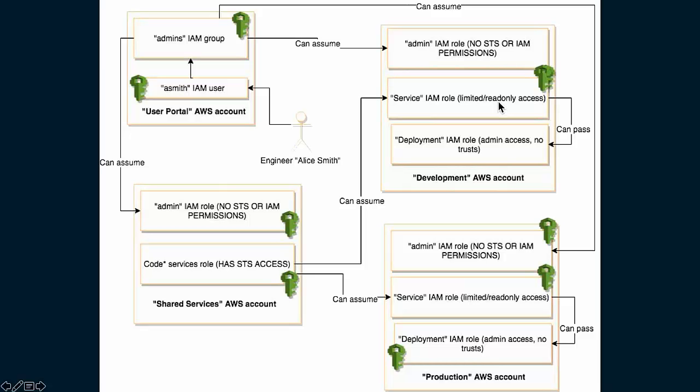Now even that service role doesn't have full deployment access to create whatever it wants. Instead, it has pretty limited access, mainly to the CloudFormation service, and it has the ability to pass a role. So it's going to take a third role, which is called our deployment IAM role, and that has full admin access. It just doesn't trust the CodePipeline service role. So we'll pass that role to our CloudFormation stack, and CloudFormation will use that role when it deploys the actual resources.